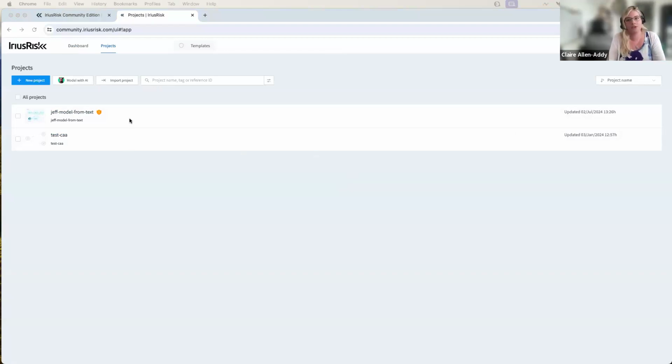So I've just logged into Community Edition. And as Ryan said at the start, we do believe that the freemium version of our tool deserves love as well. So it very much is the same tool. It used to be you could only create one threat model, and we got feedback that that wasn't quite enough. So there's now 3. You can see I'm using 2 out of 3.